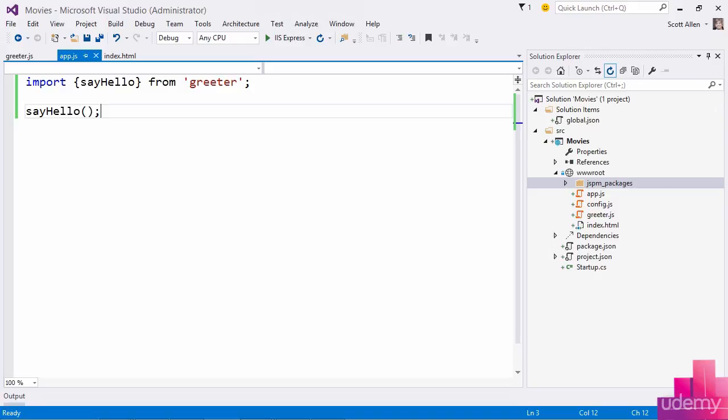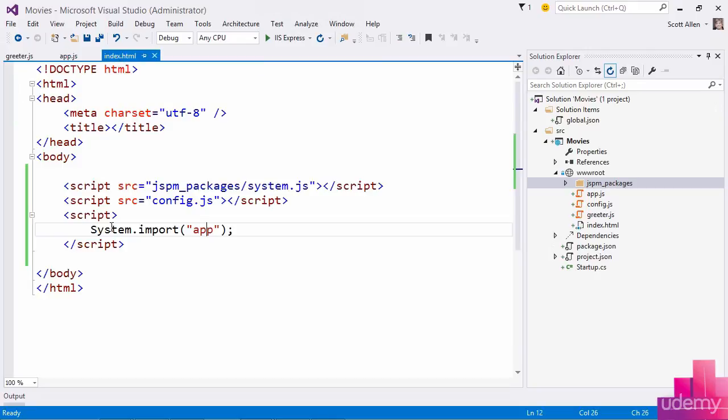Specifically, what System.js will do is provide a standard global object. It is named System. We can reference it from our scripts. And System provides an API to import and load JavaScript modules. Here we are asking for the module named app. And if you've worked with AMD or CommonJS modules in the past, this syntax is very similar. I don't need to specify the .js extension. I just ask for app, and the module loader will find app.js in the same folder.